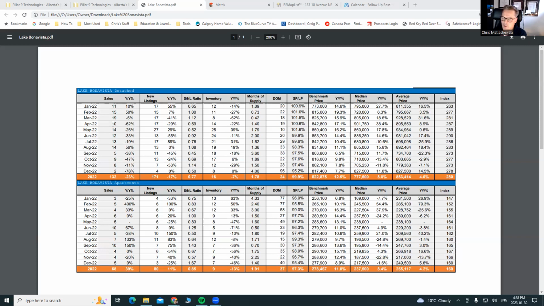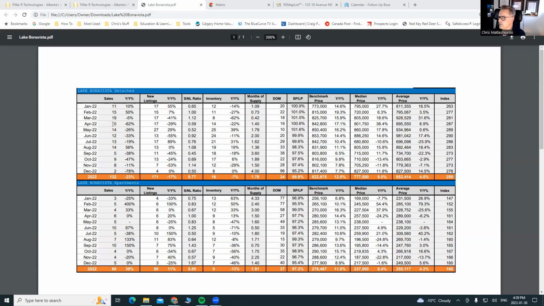Talking about apartment sales, currently we've got 3 active properties, with healthy sales of apartments. A total of 7 sold with 1 pending right now. Sales were up almost 40% for apartments in Lake Bonavista year over year, and the amount of new listings was also up about 10%. Our inventory levels, though, are way below the city average at 1.9. Days on market are fairly average, consistent with the city.